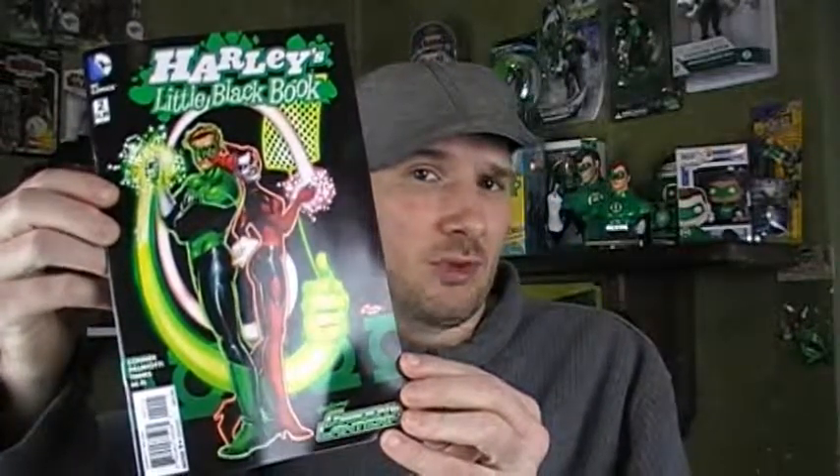Here's my thing. Harley Quinn was a cartoon character in the 90s, in the Batman animated television series. Much past that, I never really read any Harley Quinn comic books. Kind of wish I had picked up the original ones, because now I could buy a BMW with the sale I could make off the first couple of them. So she wants to try it out, and I see Harley Quinn's Little Black Book number two — it's got Green Lantern on the cover, so I automatically want to see what's going on in this issue.